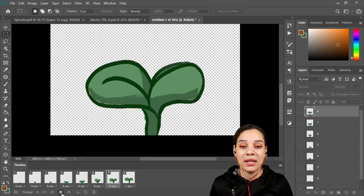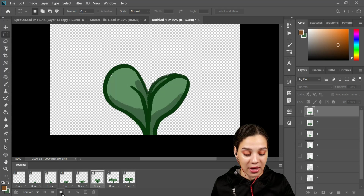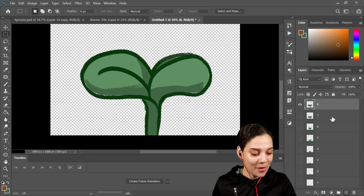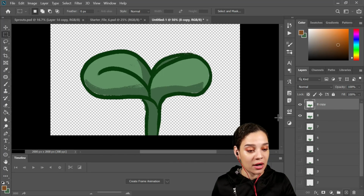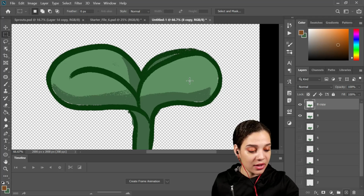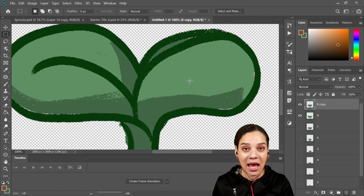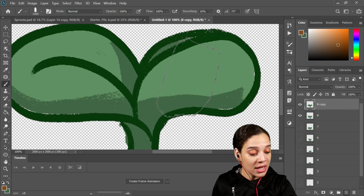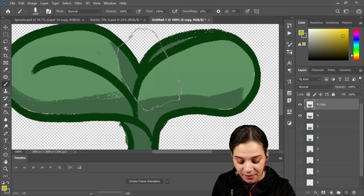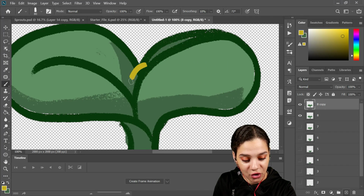So I could actually come in here and do this for a few things. In fact, if I wanted to, I could also come in and do something like this. Let's make a new layer. Let's make another layer, and I'm actually going to use my stylus for this, but there are plenty of ways that you could do this without a stylus. What I'm going to do is grab kind of a yellow color, I think. I'm going to grab my brush, and I'm going to do this strange little circle kind of peeking out here. And then I'm going to grab a darker color and do an outline around it.